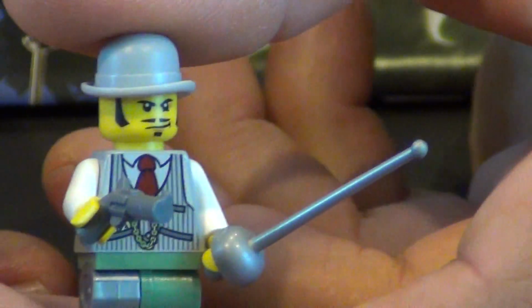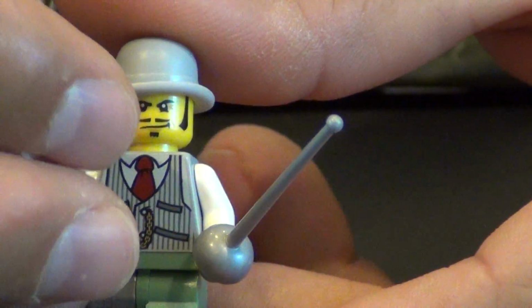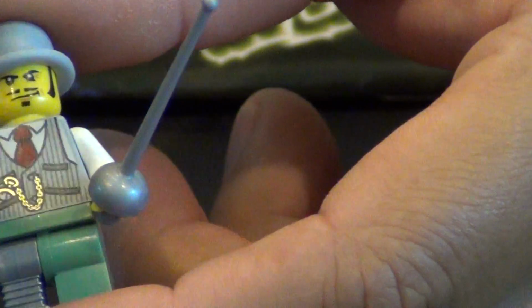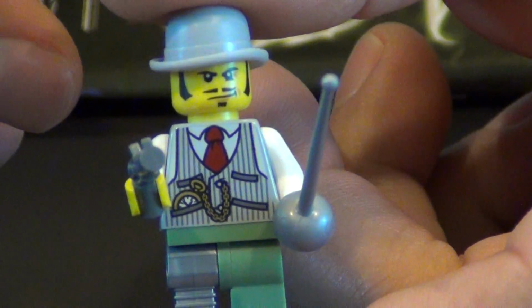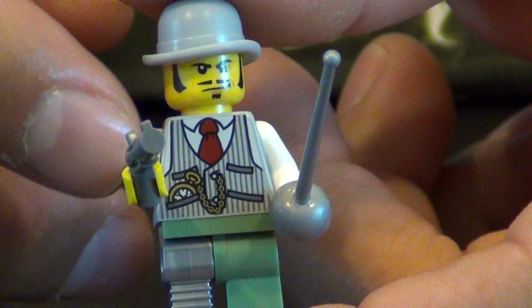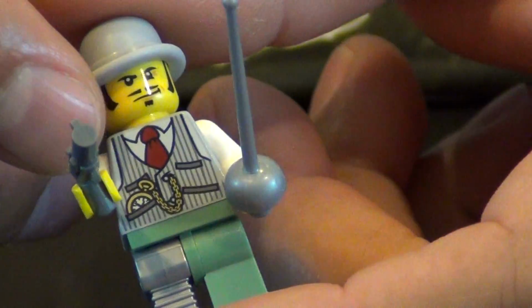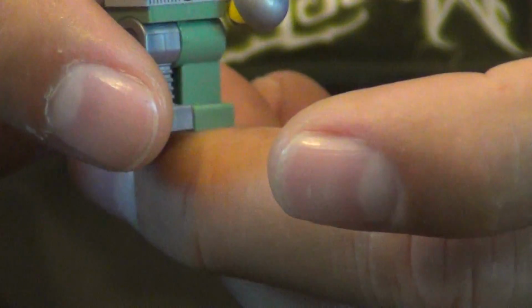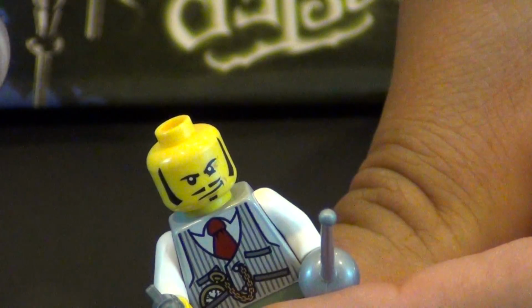So the next one is Dr. Rodney Rathbone. Now this is the third time he's occurred in the Monster Fighters sets. So we've seen him already three times. Yes, I have three fingers there. So nothing new from the other previous times. But just real quick, he's got a vest over his shirt and tie. He's got his watch hanging out of his breast pocket there. A little bit of printing on the back. He has a mech leg and the top hat with some killer sideburns.